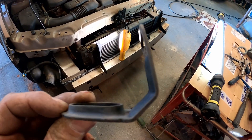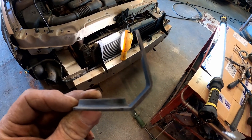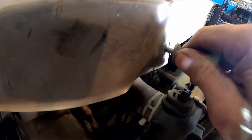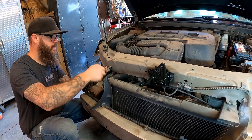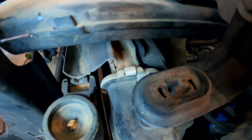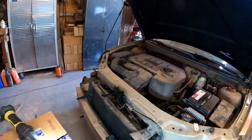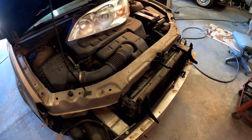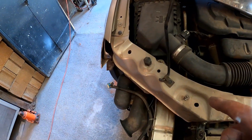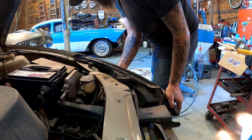Here's the actual bracket that goes in that spot — it's just slightly bent and needs to be more of a 90-degree angle. That's an easy fix, just a couple taps with a hammer. I've got this pretty much figured out now. Both brackets are fitting — I went ahead and did the other side too, got it bent where it needs to be. Now the radiator is secure like it's supposed to be on both sides. We're going to go ahead and mount the headlight on this side and then the one we got from the salvage yard on the other side and see how far off we are.